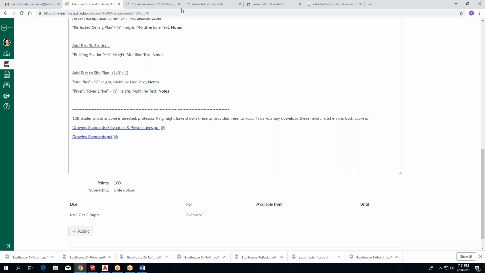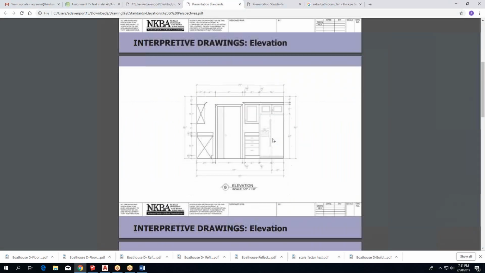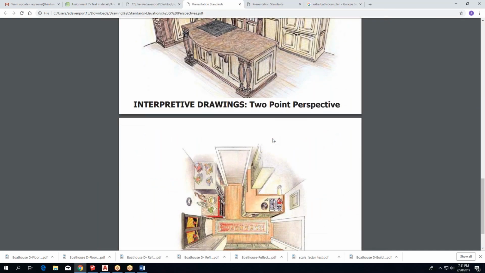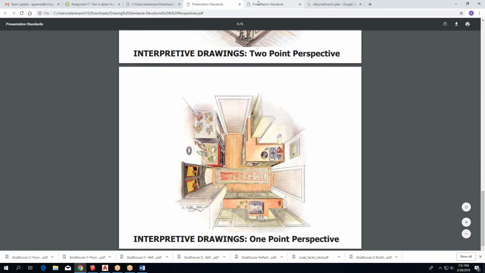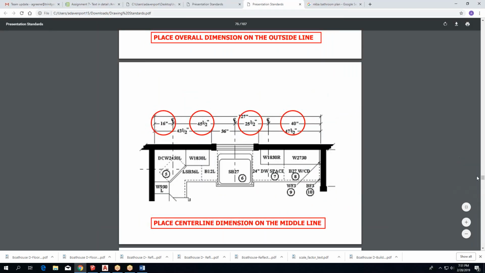But they're more presentation standards of how to draw elevations from when I taught the NKBA class, and how to think about kitchens and bathrooms. And you can have this even if you're not in space planning, just to save to your desktops for the rest of your life, because I don't think I'm supposed to give these out, but I do anyway, because you need them and they help you think.